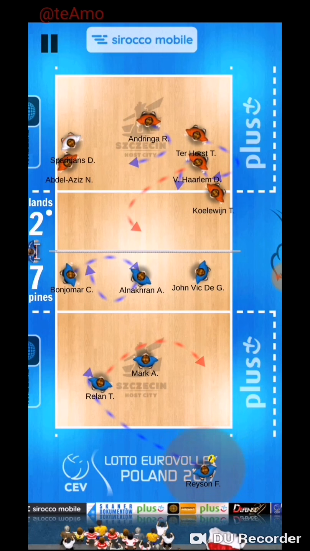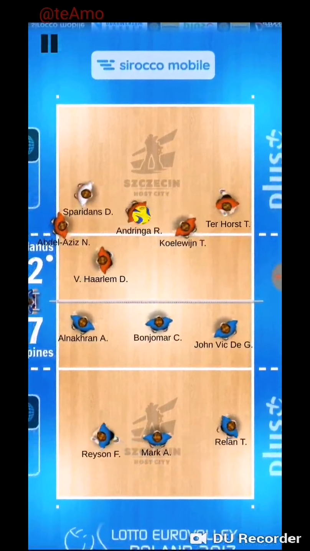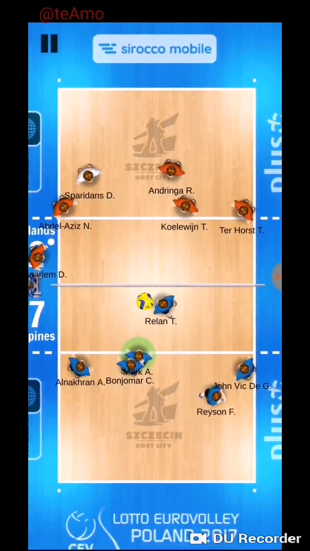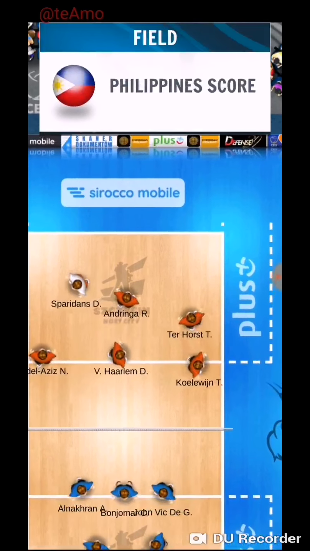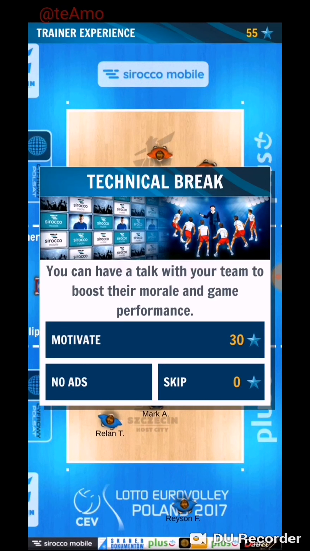Let's see. Ayan. Bis lang nakapag-set. So, ibigay natin yung bola dun kay Relan, yung attacker. And then, ayan. Para makapag-quick play. There you go. So, makapag quick play ang ating attacker. Hindi na nakaporma yung blocker ng Netherlands.